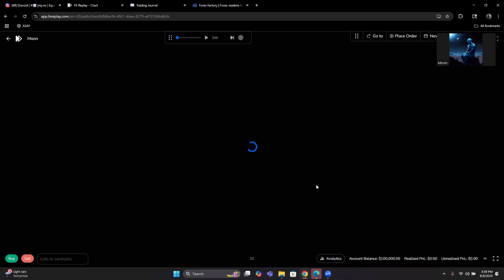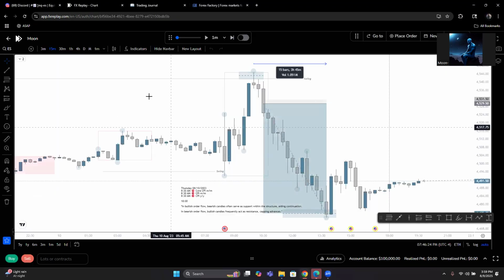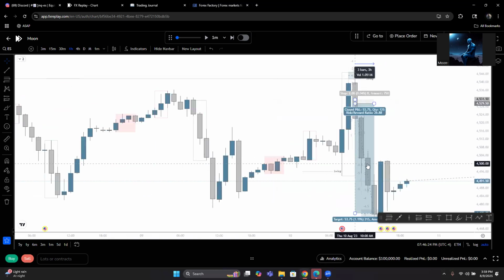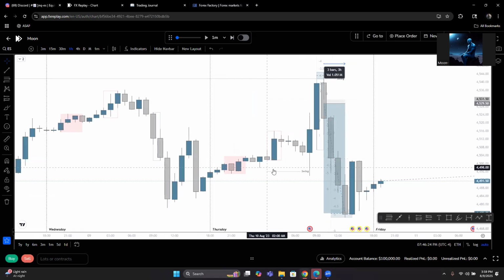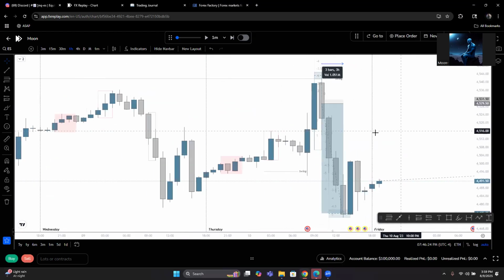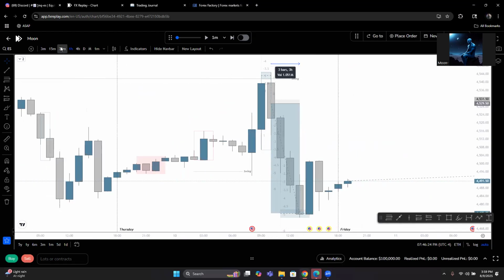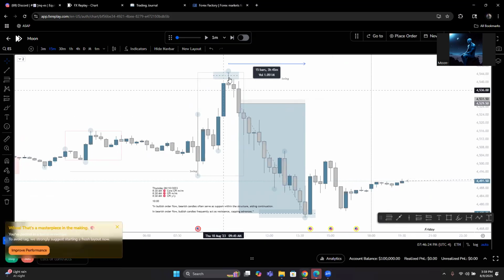Let's take a look here. So again, start off on the hourly. What do we see? All right, cool. Before the hour begins, we take out a 1 hour swing. We take out a 1 hour swing high, tap into it. How's 50-minute structure looking? High, lower low, higher low, higher high. Again, your market structure shift is all the way down here. The move originates here. So let's take a look.